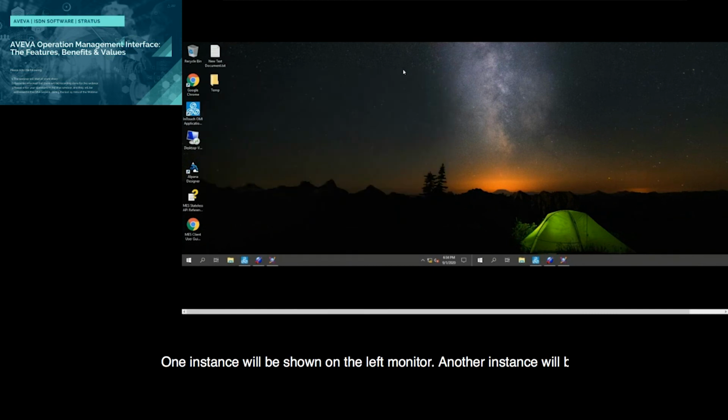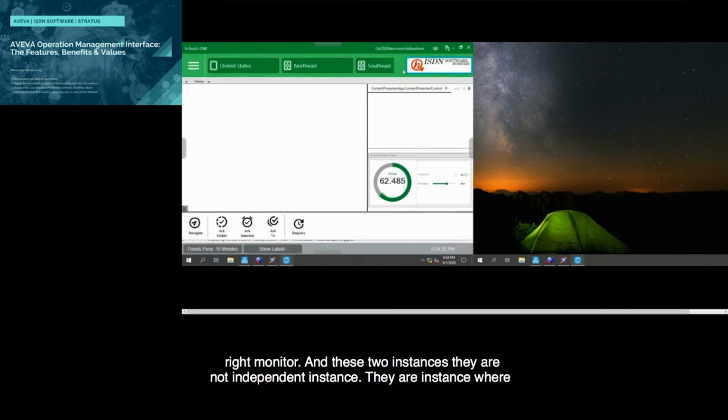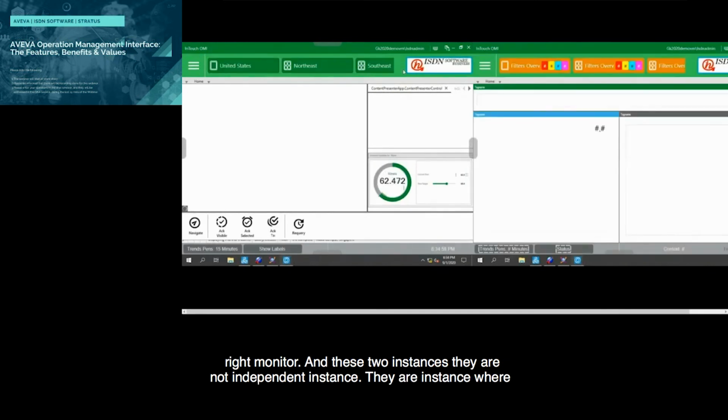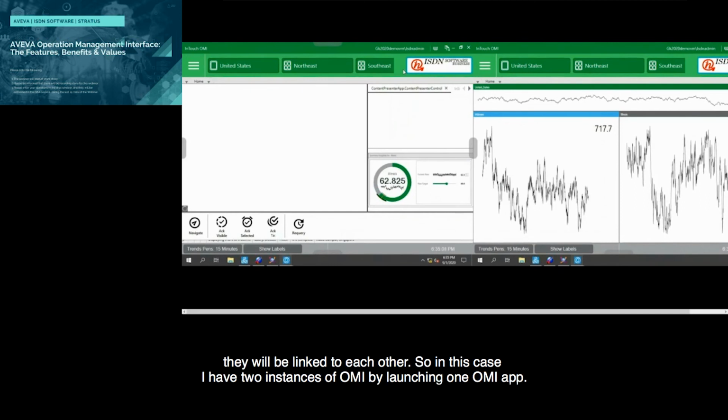One instance will be shown on the left monitor. Another instance will be shown on the right monitor. And these two instances are not independent instances. They are instances that will be linked to each other.